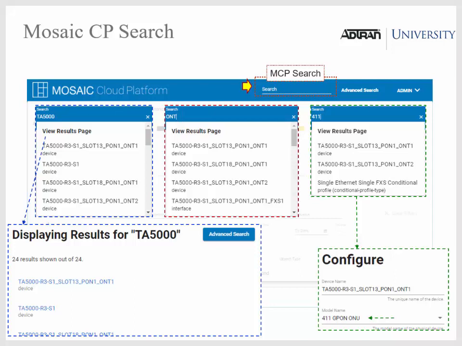The MCP Global Search provides the ability to search the entire system for any object by name or partial name. You can select a search result to navigate to the overview screen for that item, or select View Results page to display a full list of search results. Searches are expansive, meaning that search results will include matches of the search object, as well as objects contained in the search object. We see an example of that with the search of the 411. It's not part of the object name, but it's part of the details that make up that object.